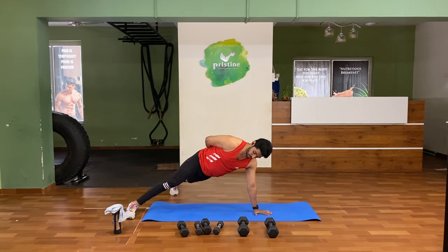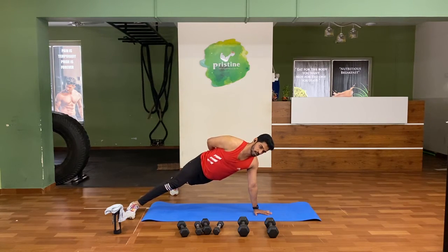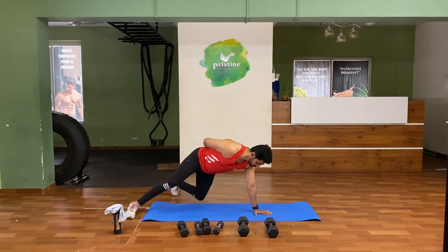Hold. Breathe out, breathe in. Breathe out, breathe in, breathe out, breathe in. Last 20 seconds to go. Just breathe out, breathe in. Focus, focus, focus on your center point. Last 10 seconds to go. 10, 9, 8, 7, 6, 5, 4, 3, 2, 1.